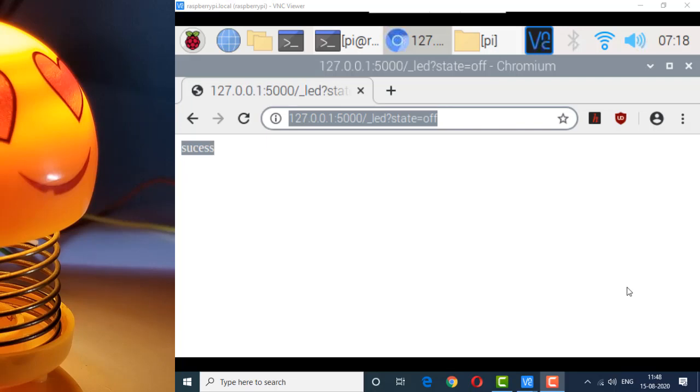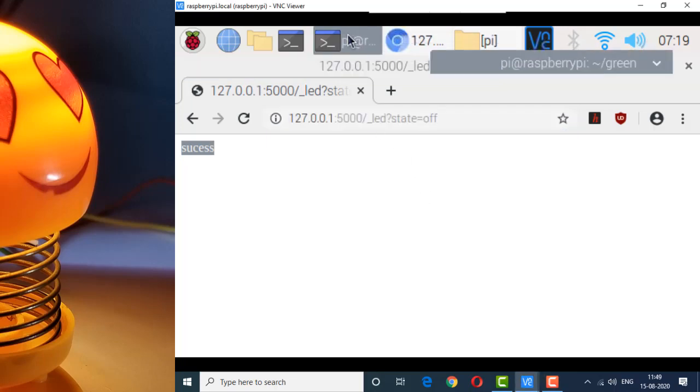Hello friends, in the previous video we developed a Flask root in Raspberry Pi for an IoT app. In this video we are going to see how to configure a Raspberry Pi to access our LED and create a HTML file and use it as template. So in order to do that, we just go and open the command window.